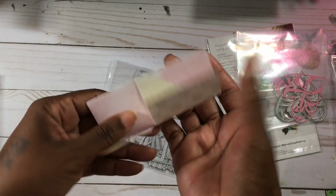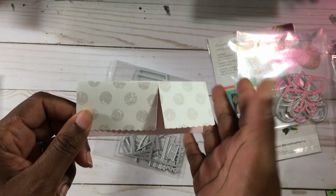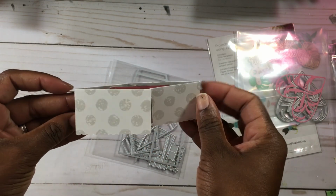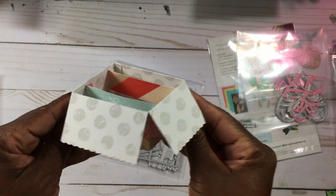I didn't necessarily like the die, and I did cut it out for you guys. This is one of those iffy kind of dies. If you're into it, then great, but I don't think I was really into it. I think that I just got it because someone recommended that I get it, but I don't think it's really for me.